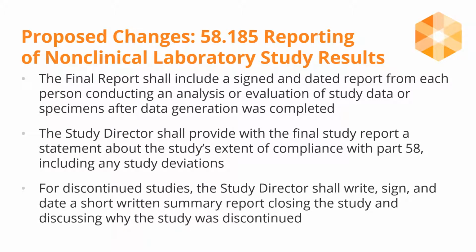As it relates to reporting, there is a new requirement related to discontinuing studies, in that the study director shall provide a written summary report discussing why the study was discontinued, and it will include their signature and date. The study director will provide with the final study report a statement regarding compliance with Part 58, including any study deviations, and the final report shall include a signed and dated report from each person conducting an analysis or evaluation.